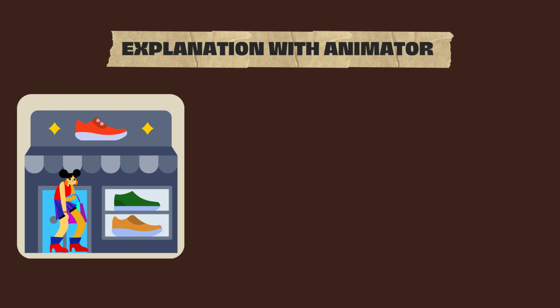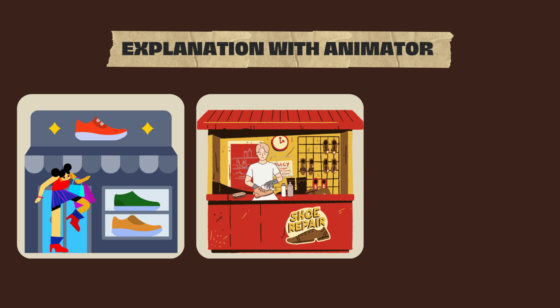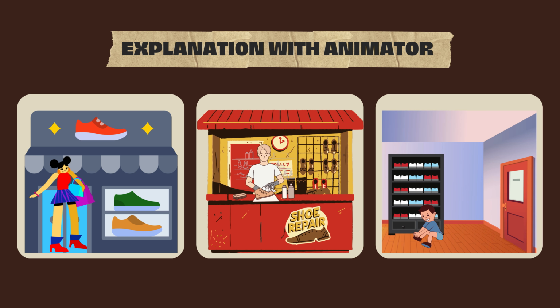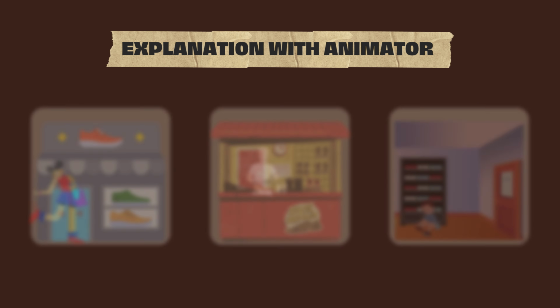Now, let's move to step 3, suggesting possible solutions. What can you do? The first idea is to buy a new pair of shoes. The second idea is to fix the shoes temporarily with tape or glue. And the third idea is to wear sandals or slippers that you have at home.